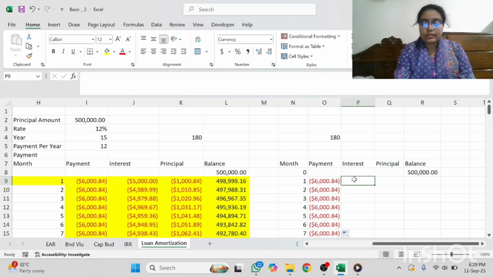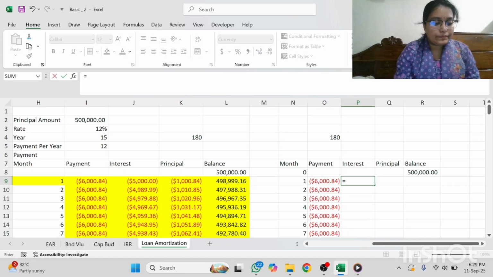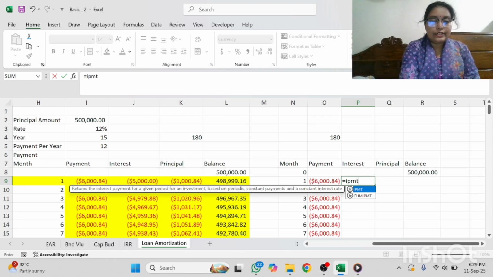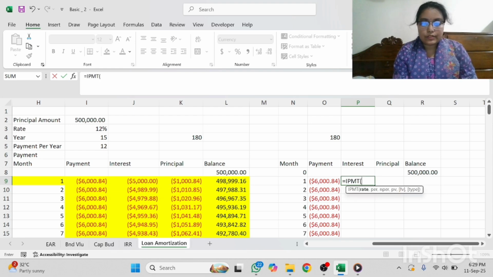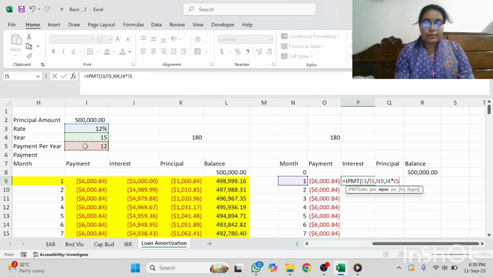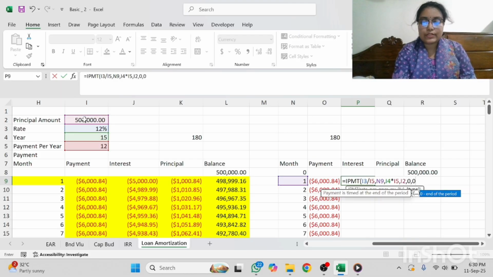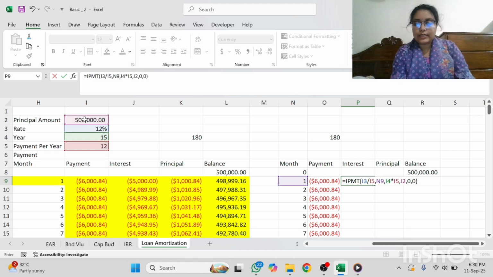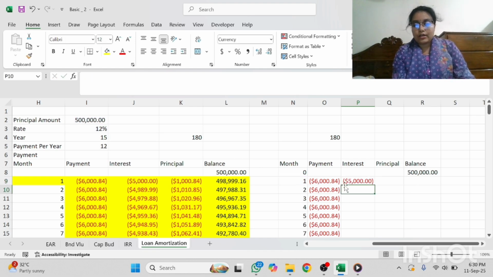Then interest, equal IPMT tab, then rate slash payment per year, comma, selecting month 1, comma, year into payment per year, comma, principal amount, comma, 0, comma, 0, close the bracket, clicking enter, and we get the value for month 1.